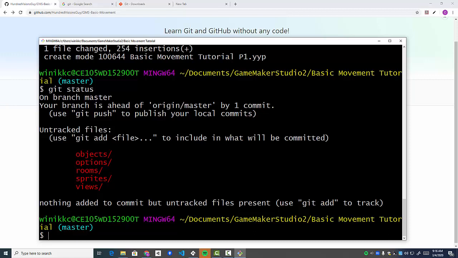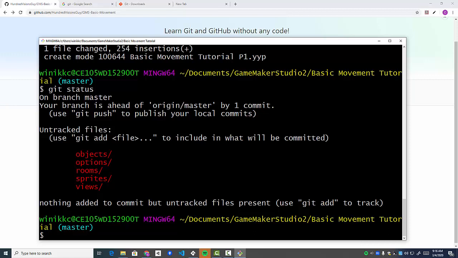One of the things is sort of a best practice. I've heard many professionals tell me to do this: the master should always represent your complete project, and any other branch is just things you're working on. So as you're developing your game, you would create a dev branch. I'm going to show you how this process works. Let's pretend we don't have those folders yet, or we have something different.